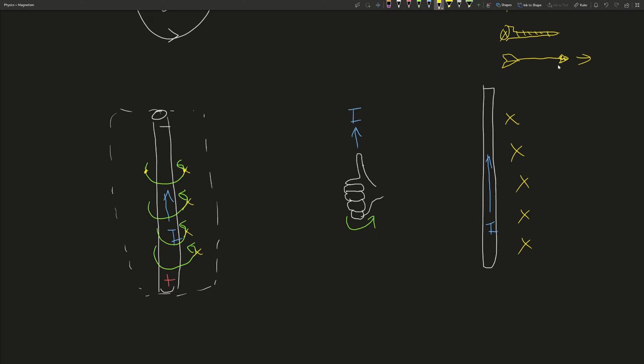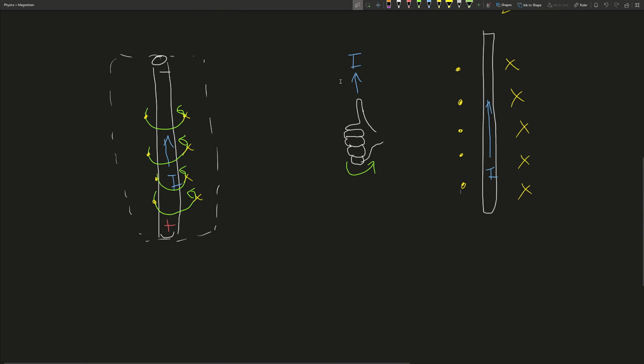The tip of the arrow is a point. And so if a field or a vector is going out of the page, we can represent it with a dot. And if it's going into the page, we'll represent it with a cross. This is a way we can represent how the magnetic field around a wire looks, where, following the right hand rule, this wire has a circular magnetic field around it, which goes into the page on the right side and out of the page on the left side.